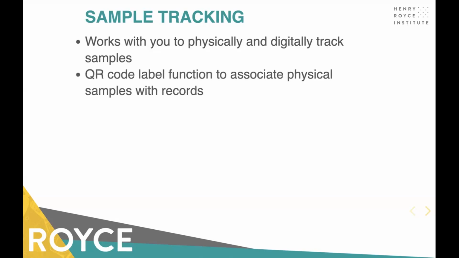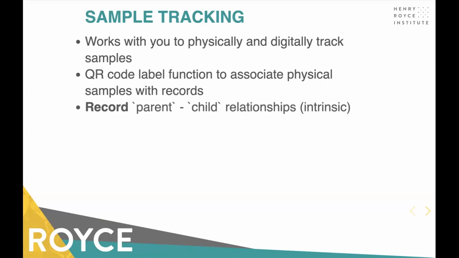A good feature that we have for implementing it into laboratory to digital data analysis workflows is a QR code label function to associate physical samples with records. We've built a lot on this. I think it's one of the core features that makes Ampletracks so usable for lab to digital data processing workflows. We have records, that's a built-in Ampletracks feature type, and those records contain parent and child relationships that you can build.